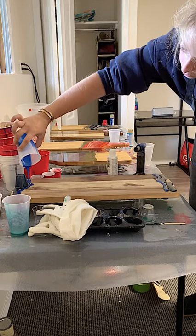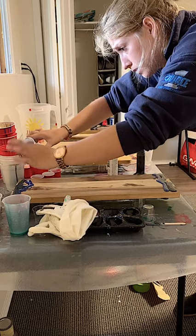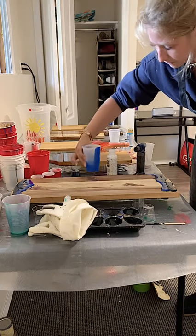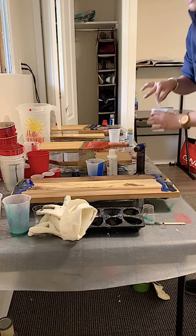You should be wearing gloves. I should be wearing gloves. So if you're doing this, wear gloves. Don't do what I'm doing right now. Wear them gloves. Just know that it's not fun to have sticky hands. Okay, that one is done.